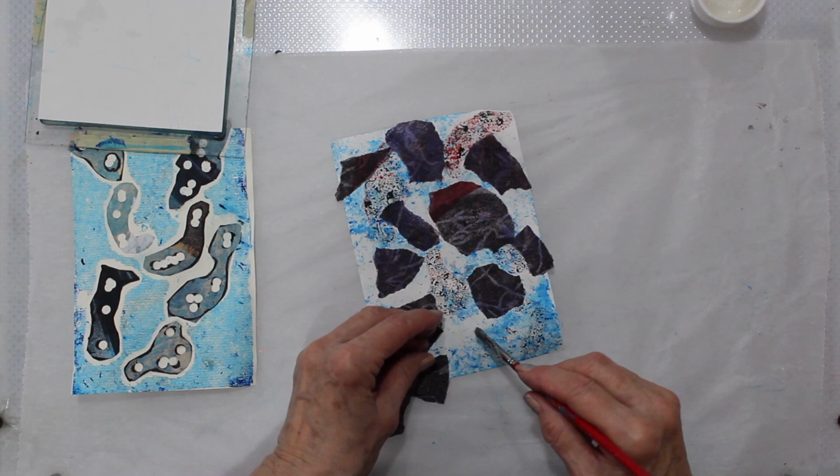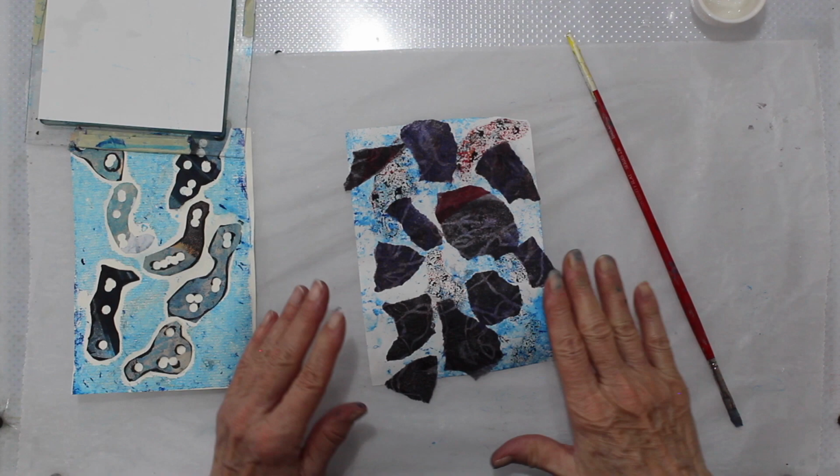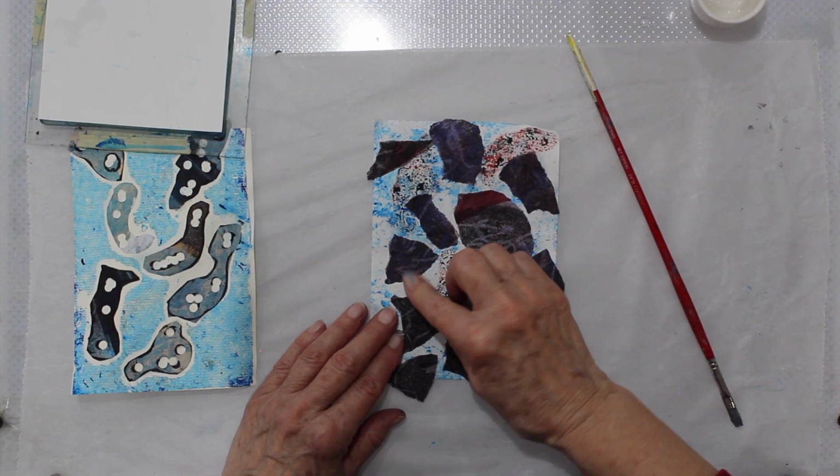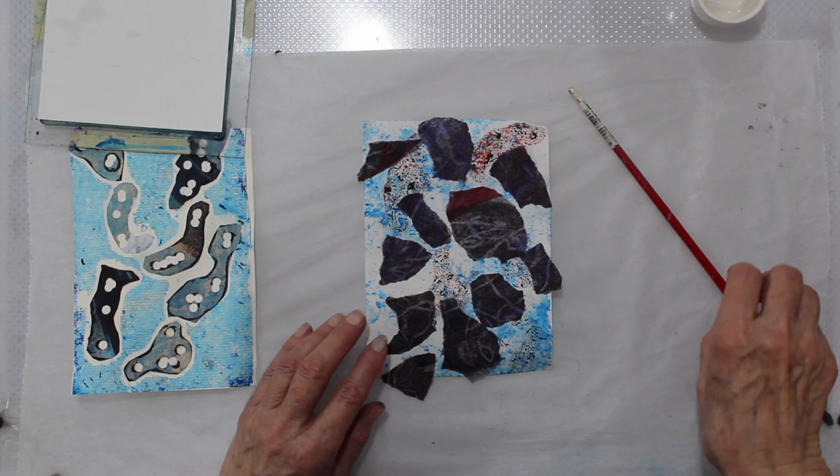And this one. No. This one had that nice pattern on it. So we have pattern, a little bit of structure. And we have a background. It's all working pretty good. And the bond paper actually picked up more of the stuff from the gel plate, which is good. All right, so here's our little creatures.